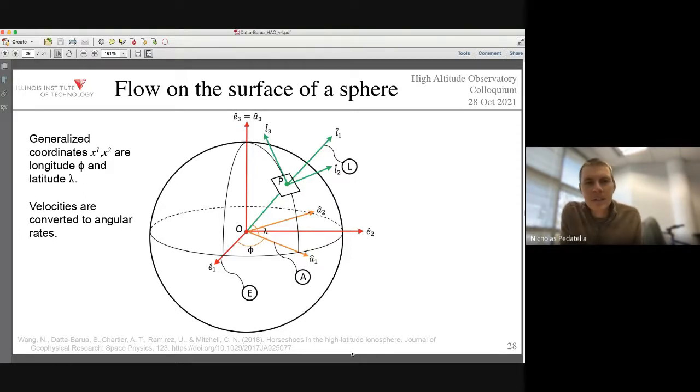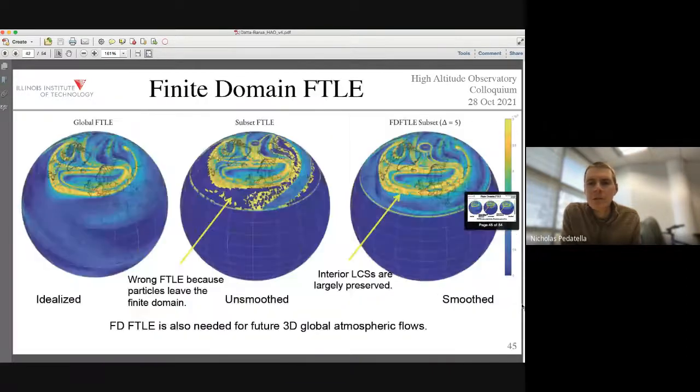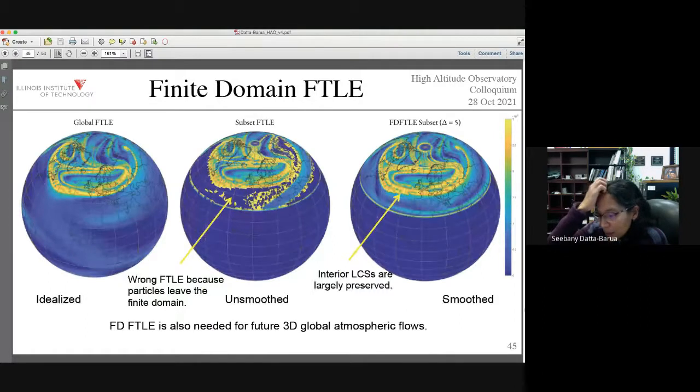I'll ask one. Just curious, with this sort of limited domain, what do you see as the main application there? Like for use on a regional type of model, or if you have a regional network of observations? Yes, exactly. The latter is kind of what I had in mind.